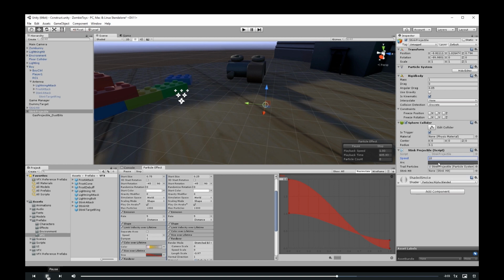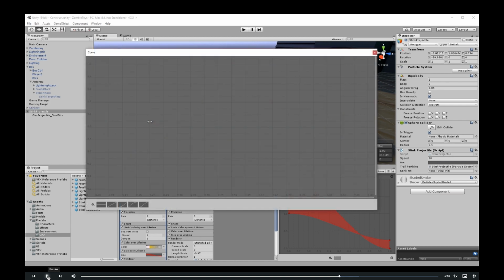Then I'm going to click on this arc property, which is an animation curve. And what we're effectively going to do is try to draw what we want the arc of this projectile to look like from the side. So I'm going to start by just creating a line by clicking on the line preset. Then I want the first keyframe to go all the way down to the value of 0. Getting an exact value is not really all that important for now. We're mostly just prototyping. I'm going to do the same for the end keyframe.